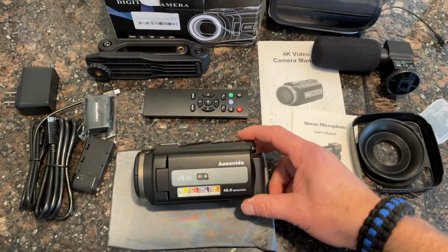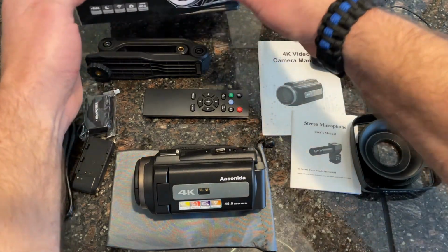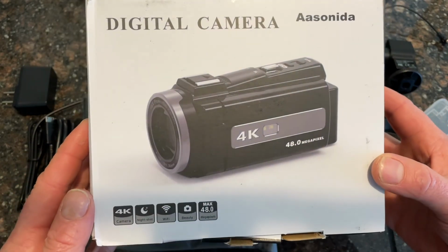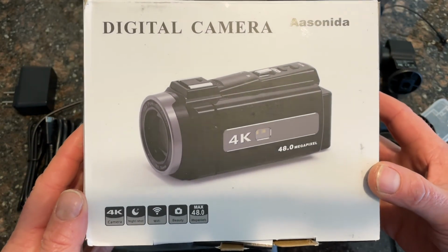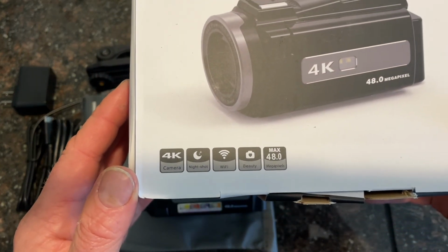Hey guys, want to do a quick review of this camcorder slash camera. It's a 4K camcorder. If you're starting to do movies or even YouTube stuff or homemade movies, it's inexpensive. Buy on Amazon, so you don't have to blow a fortune for a decent camcorder.